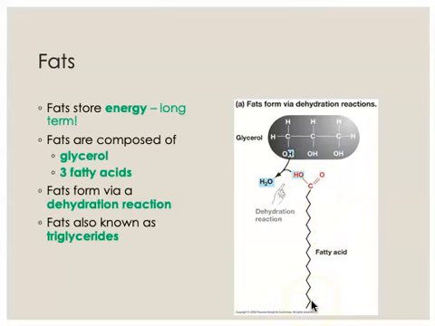All a fatty acid is, is a long chain of carbons and hydrogens. That's what this zigzagged line represents. And at one end, there will be a carboxyl group. This portion of the carboxyl group, the OH, will contact the hydroxyl group on the carbon, and a molecule of water will be released. So this fatty acid will be covalently bound to the glycerol with a type of bond called an ester linkage.